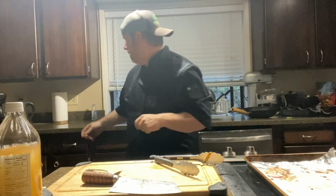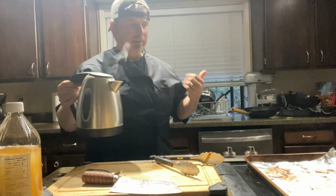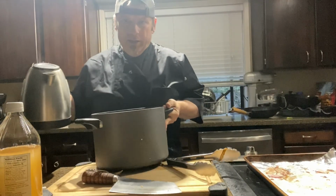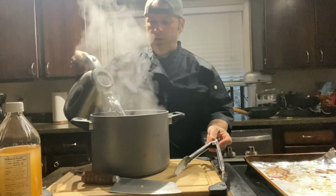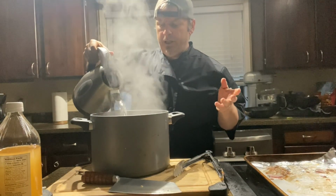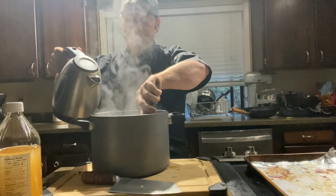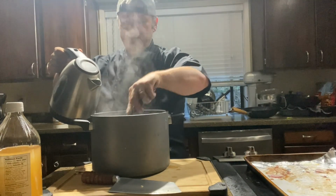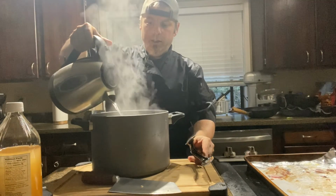And now I've got my hot water here. It doesn't have to be hot water, but that's what I got. I just boiled it, so I'm just going to put it in here until it covers the top of the bones. So yeah, I just use purified water or boiled water. That way you know all the nasty things that the cities put in their water is not in there. And again, just pour the water in there until it covers all the bones.